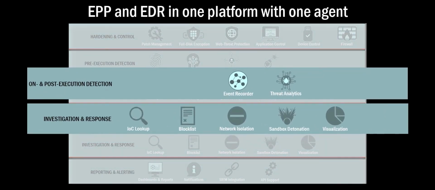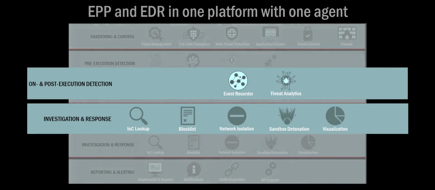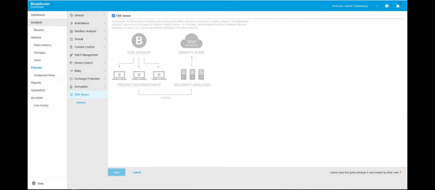Next, we are going to talk about our EDR capabilities. Our EDR solution allows customers to gain more visibility and control of their environment. It provides the root cause analysis of the attacks and easy-to-use incident response workflows for threat containment and forensics. It includes a sensor that records different endpoint activities. It correlates information locally as well as on a central cloud-based analytics appliance to provide real-time visibility into advanced attacks.